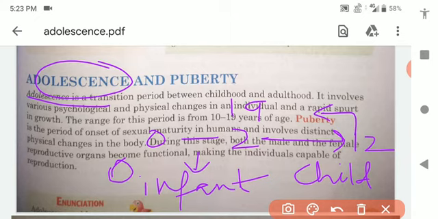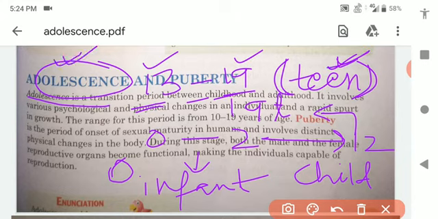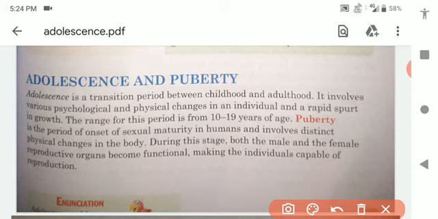So from 13 to 19 it is called teen, for teenagers, understood? 13, 14, 15, there is a teen, isn't it? It is common from 13 to 19. So a child who comes under the age of 13 to 19 is called a teenager, also called an adolescent, understood? So from 0 to 2 they are called infants. Sorry, from 2 to 12 years of age he or she is called a child, and from 13 to 19 he or she is called an adolescent or teenager, understood? So here we are going to study each and every line so that you can understand.